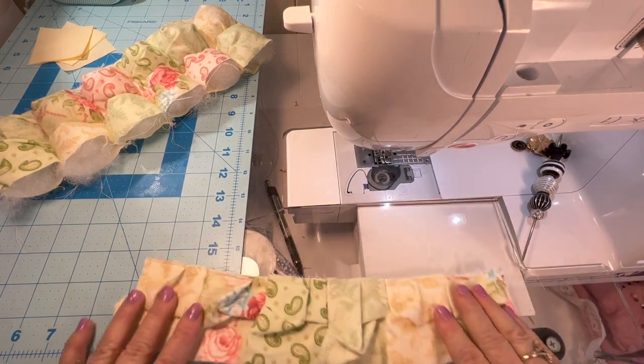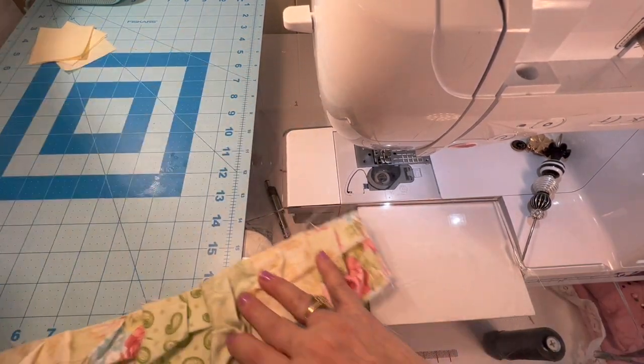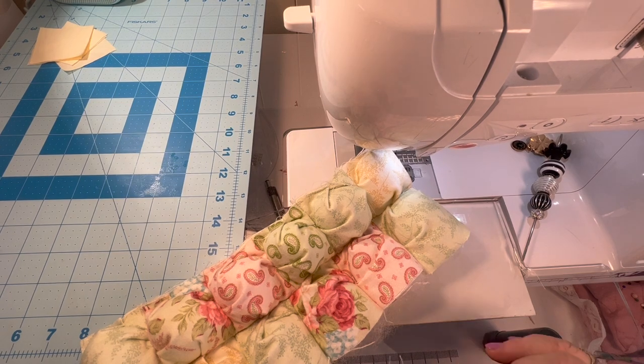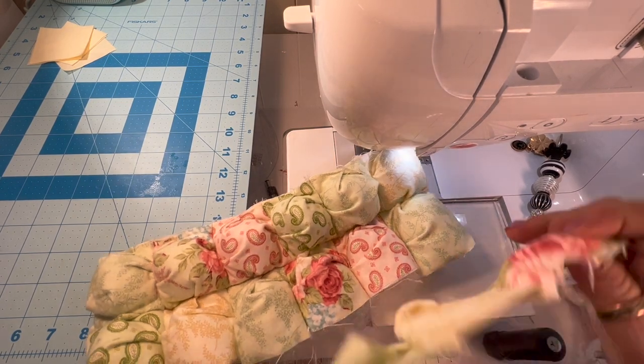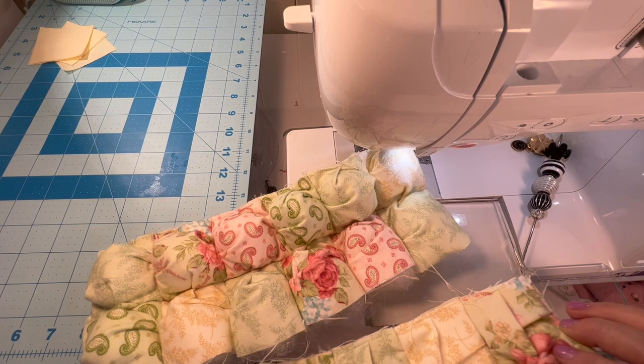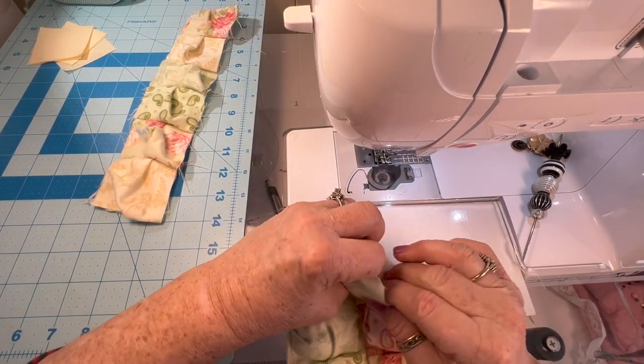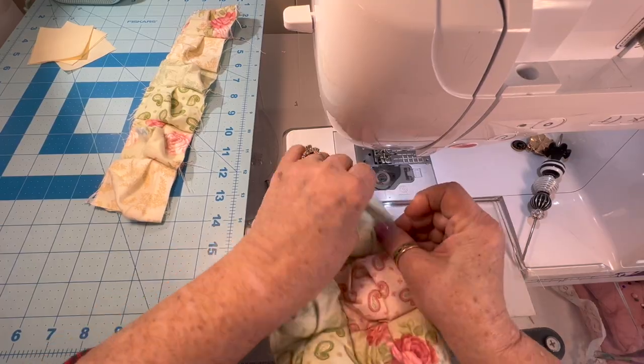Now what we wanna do is take this, we're gonna actually sew this onto this portion with the poofies. But before I do, it's just easier for me to run a little stitch down there.